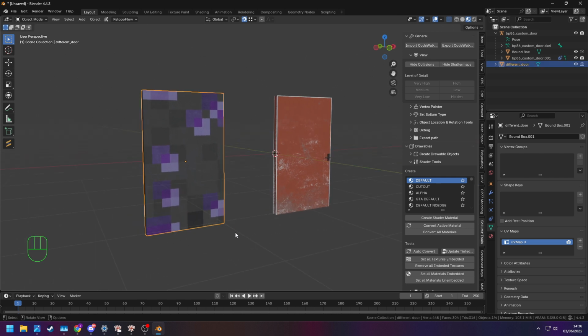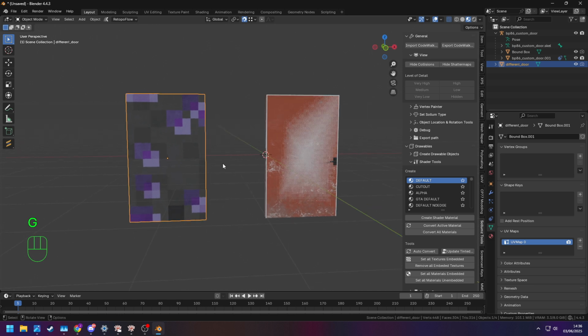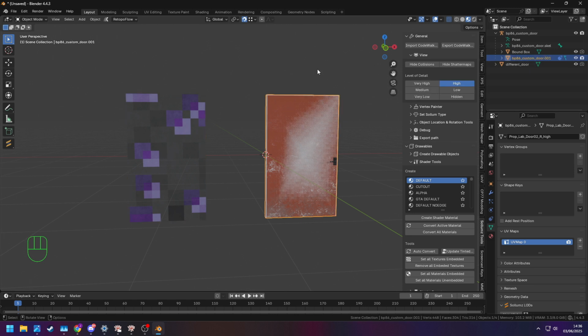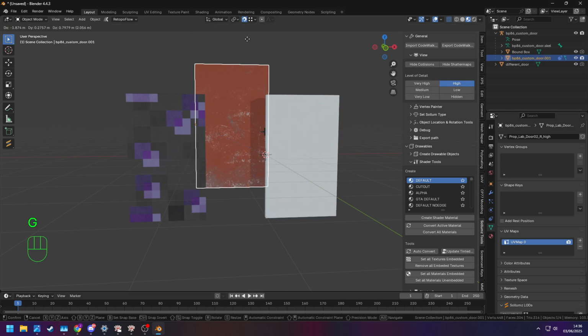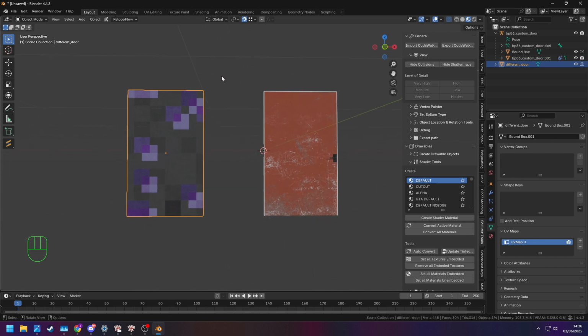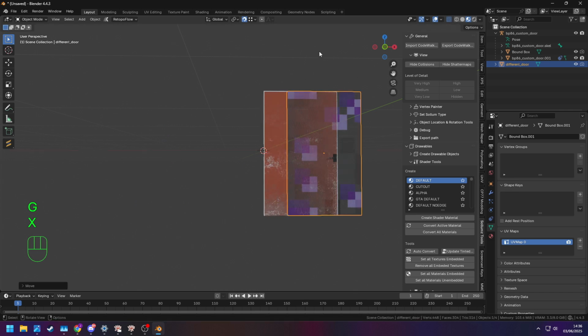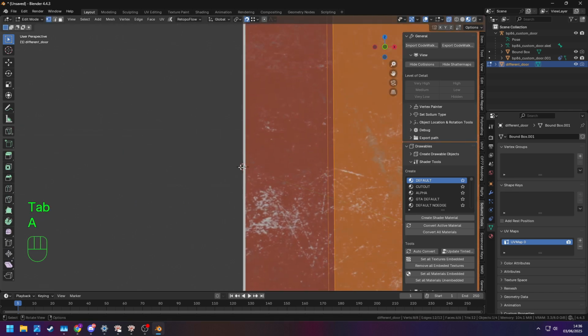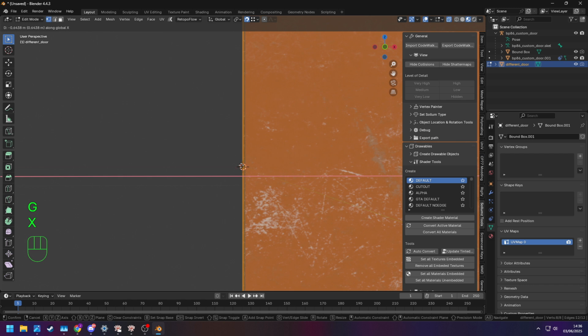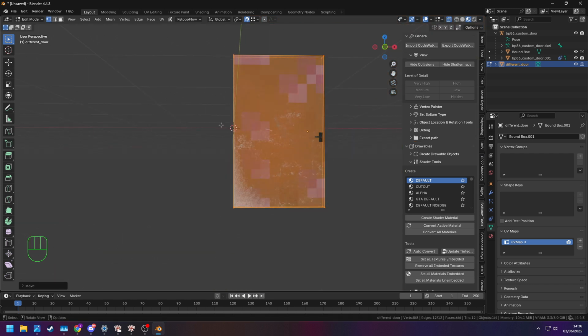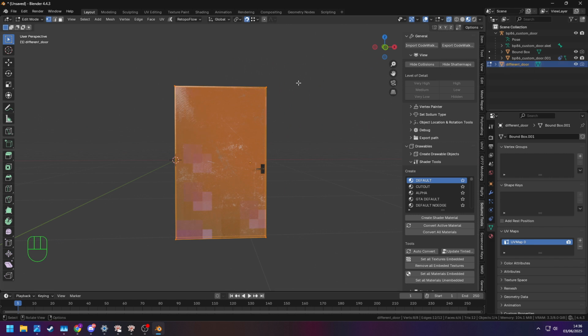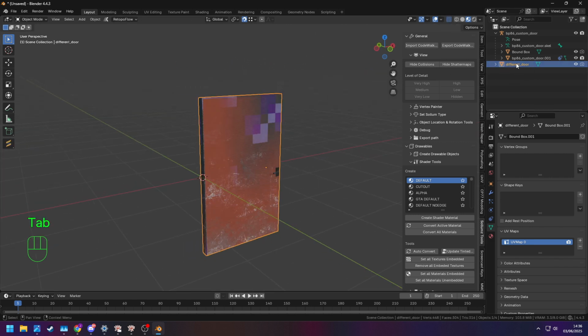So now let's say you have your doors with already preset texture and you need to make the doors your custom door because you don't want to use this one. So what you want to do is you just grab it, then go into edit mode, snap it over axis, just so you have it like in the middle. And now you have your different door here.